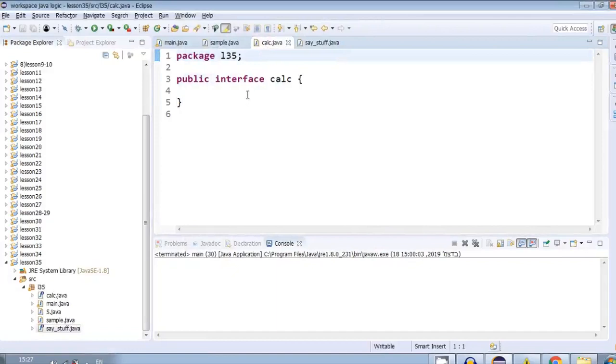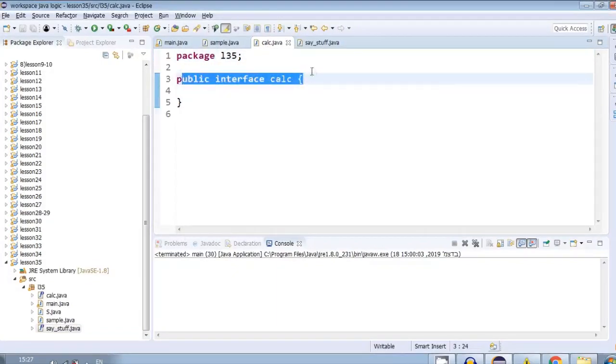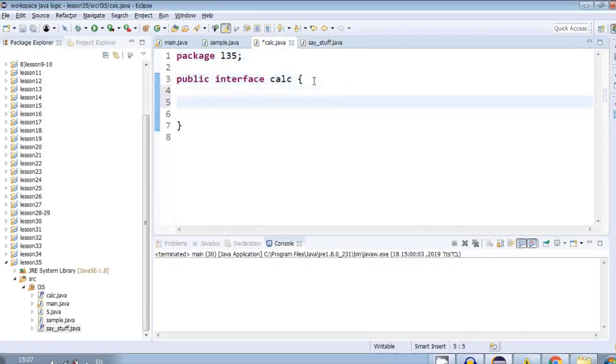So let's start with the calc. Inside the interface, you can declare methods, but not their execution. Let me show you. Let's say a plus method, public plus, and it will have an int x and int y. We have seen this before. And then we add a semicolon at the end. We didn't give it a return type. Let's say a return type of int. And that's it. We don't have an error anymore.